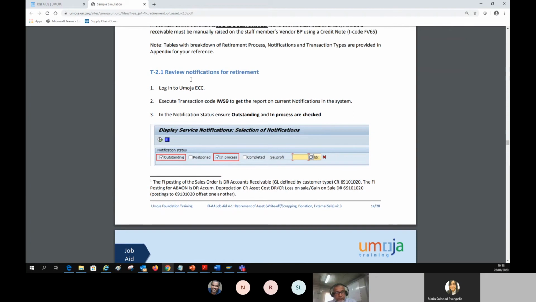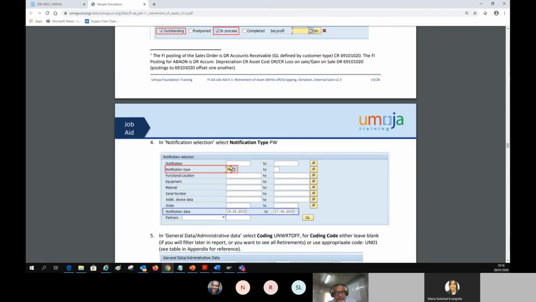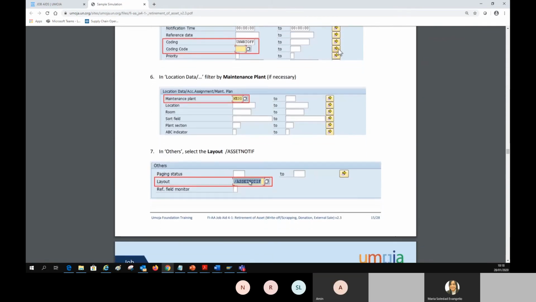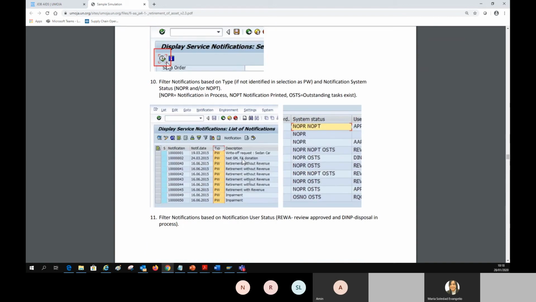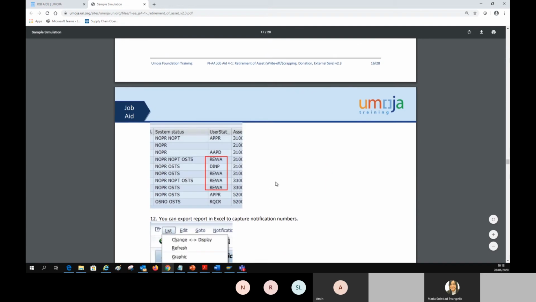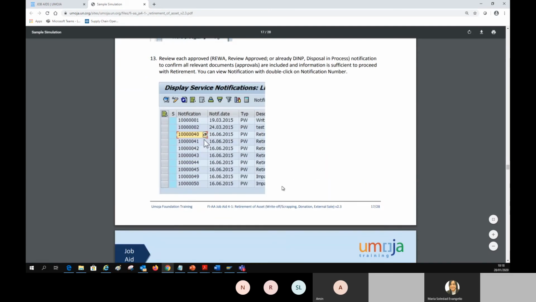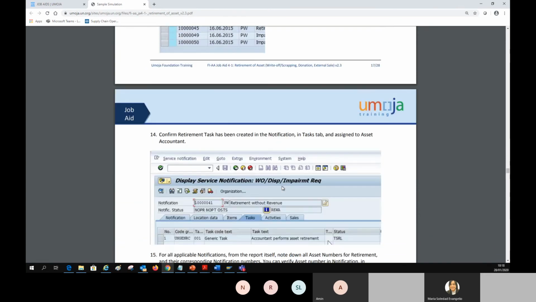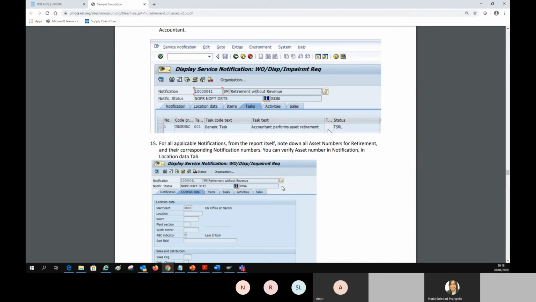The first section that you see here refers to service notifications. Notifications are documents that support the retirement process. You have here an introduction on how to get a report for service notifications to identify the fixed assets that you want to retire. But in your scenario, after you contacted us, I understood that you already have a list of assets that you have to retire.